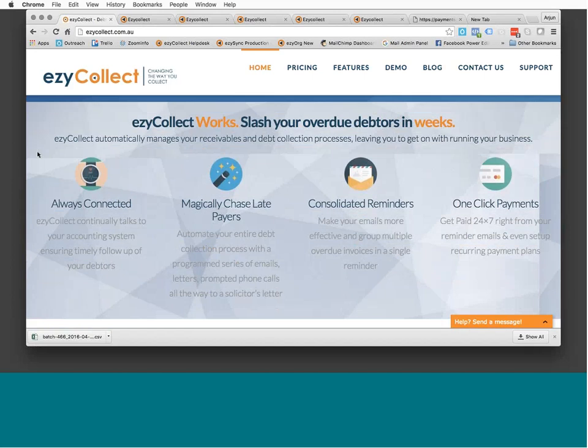So there's no need for you to have any data entry or any duplication of data. It's just synchronizing, so any new payments and invoices are automatically synced. And then you can set up, which I'll show you today, a schedule to magically chase your payers. It sends reminders to your customers on your terms, on your branding. And it's also got other, what we call, connected features. You can do payments as part of the system, so you can actually collect payments from your customers. You can do debt collection and legal escalation. So there's a whole bunch of features to, I guess, make your whole ecosystem of credit management a lot simpler.